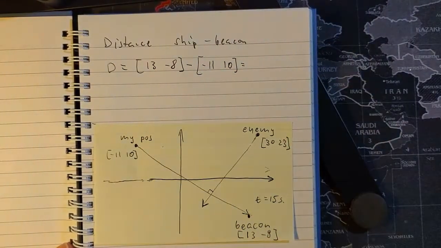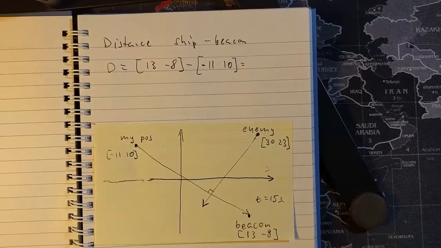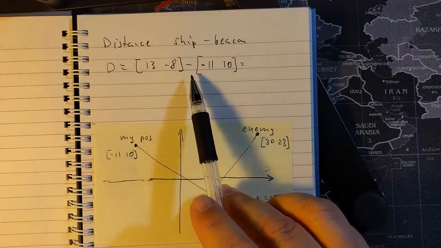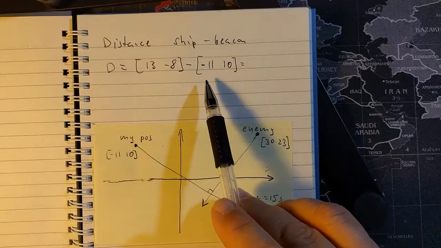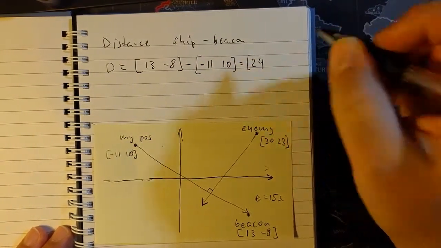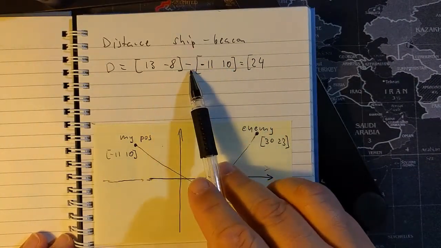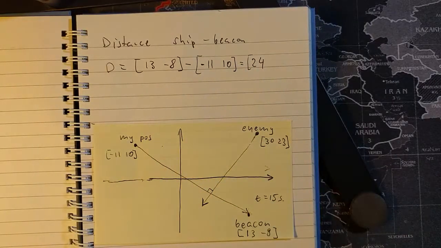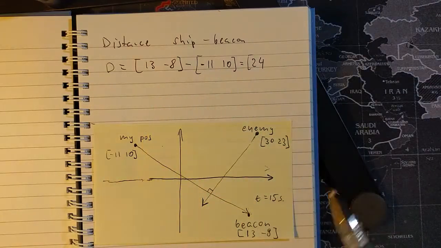And if you only make no mistake with negative numbers, okay, you have to be very careful about negative numbers, that should be reasonably easy to do. Okay, so 13 minus minus 11. Minus and minus gives plus, so it's 13 plus 11. It gives us 24. Minus 8 minus 10, it will be going down even farther into the domain of negative numbers, so minus 8 minus 10 is minus 18.